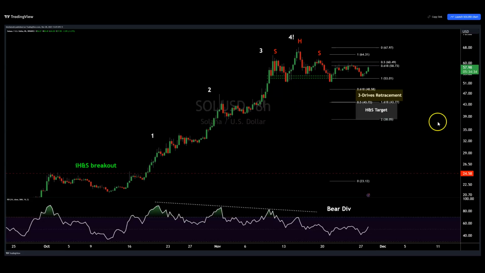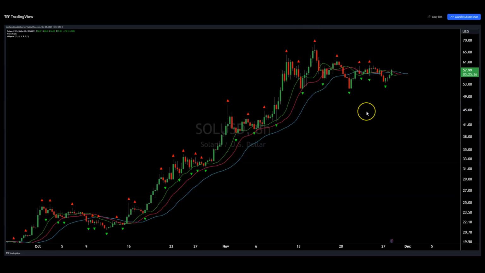For me to jump back into this, what I wanted was measured moves of the 3 drives, 50% retracement, or what ended up being a head and shoulders that's probably going to fail at this point as we're curling up here. But what this told me was be careful, stop trying to long up here and just wait, right? It doesn't say short. It doesn't say we're guaranteed to go down. Clearly everything is super bullish, so you have to be careful with contra trend trading there.